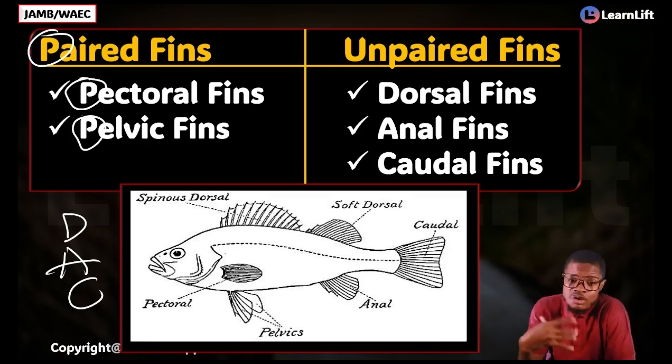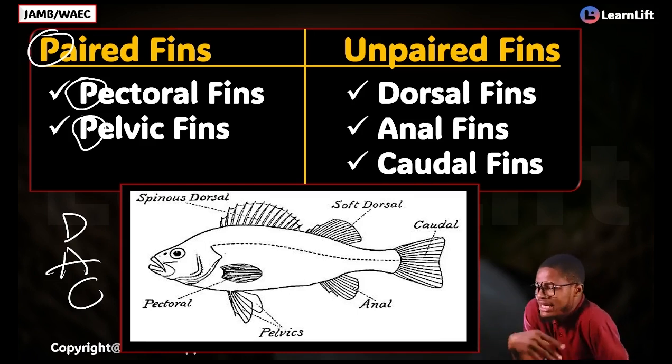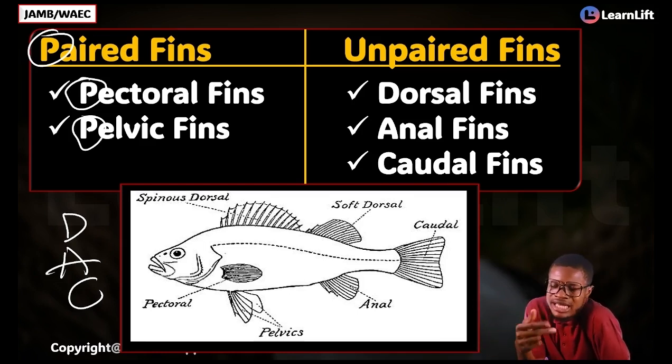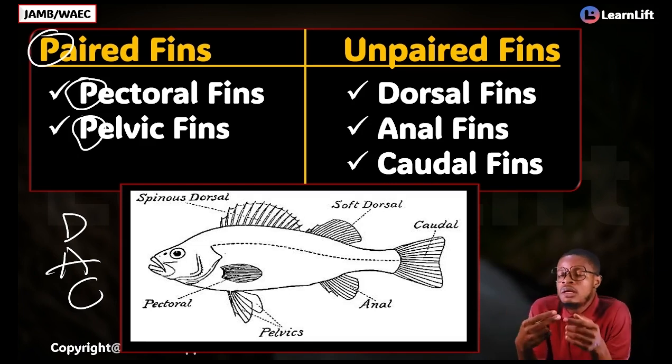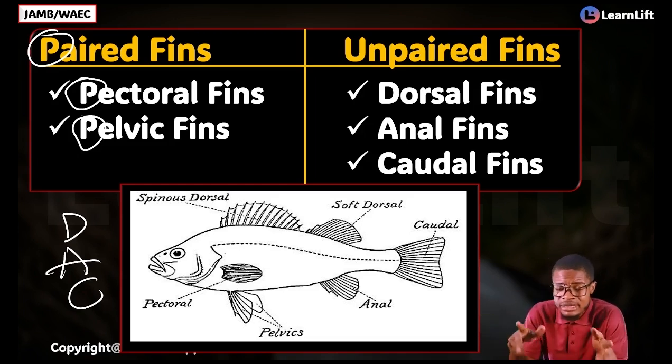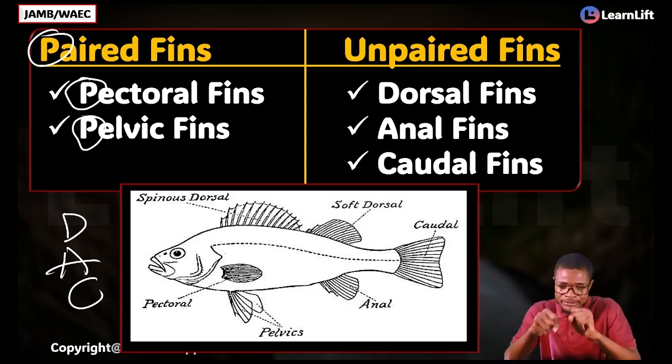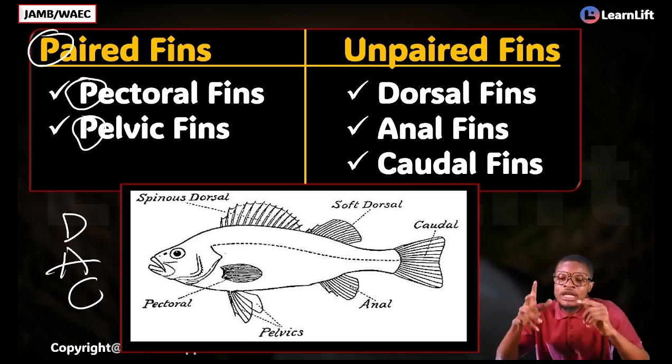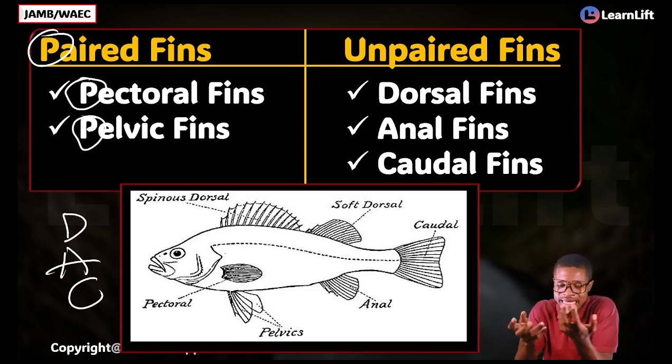Come first, I'll tell you something. If we are dealing with normal human anatomy, we can say the skeleton of humans is divided into 2, right? Axial and appendicular skeleton. When you leave the axial skeleton, dwell on the appendicular. The appendicular skeleton is divided into 2, the limbs and the girdles. The limbs are divided into 2, the forelimbs, right? And the hind limbs.